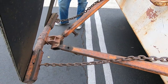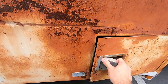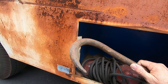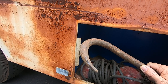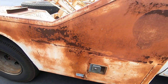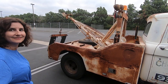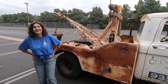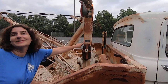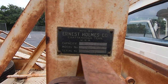You forgot about the hooks — there's hooks you need. Over here, you have to have these — these are like Friday the 13th kind of towing hooks. You can hang some meat on that. This is what you put on the suspension of the car you're going to tow to hook it up. Many of the people who towed our cars in their past would just wrap it around the shocks or something. There are probably some tow truck guys watching this going, 'you guys don't know nothing about using that sling' — which could be true. You can see the Holmes badge right there — Chattanooga, Tennessee, where tow trucks were invented. These are reflectors for the accident scene.